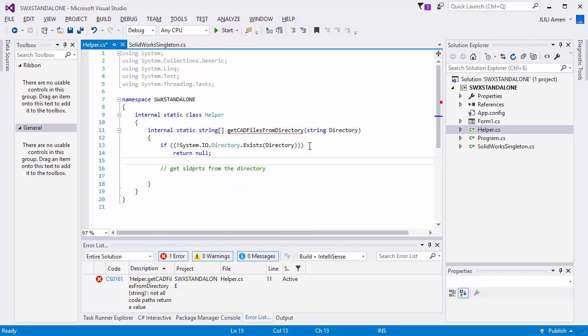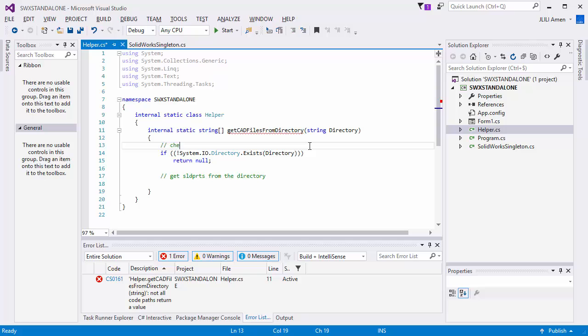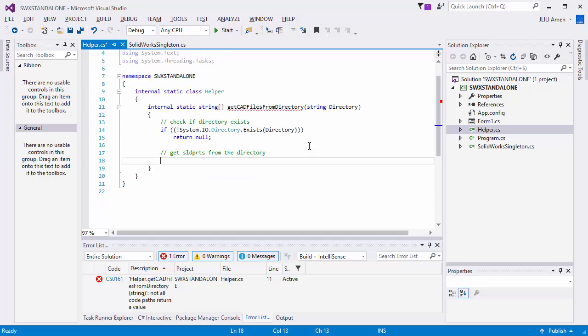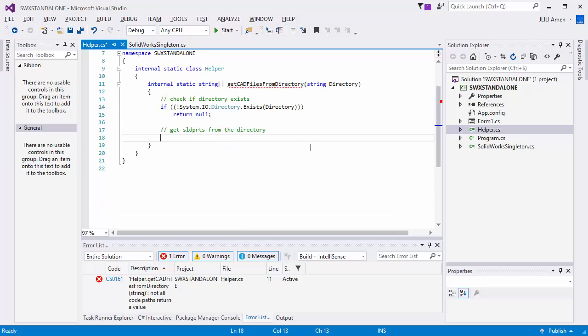Let's add a comment right here: check if directory exists. Then I'm going to jump to the array of parts file names, and create a string array and call it parts.